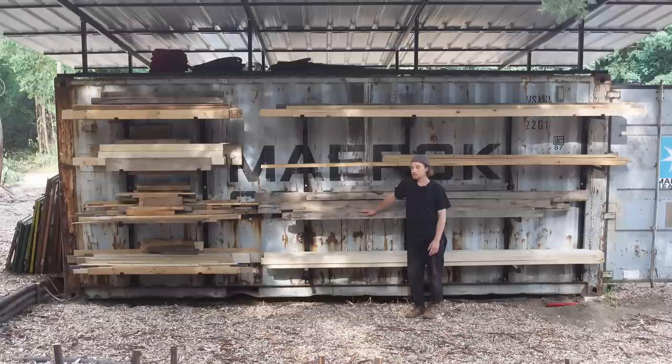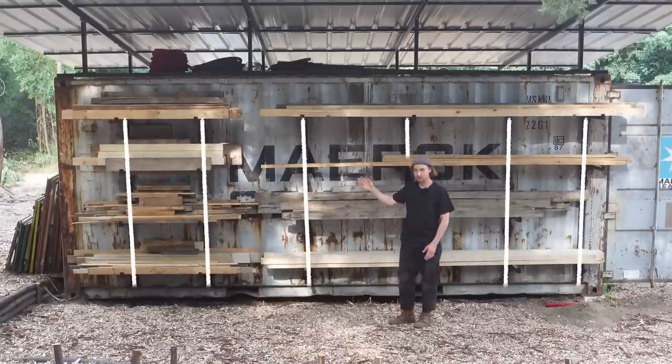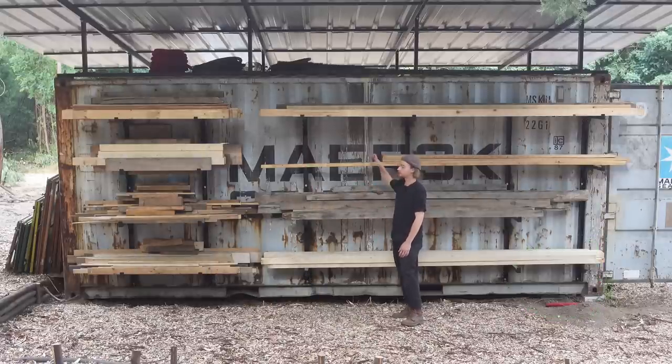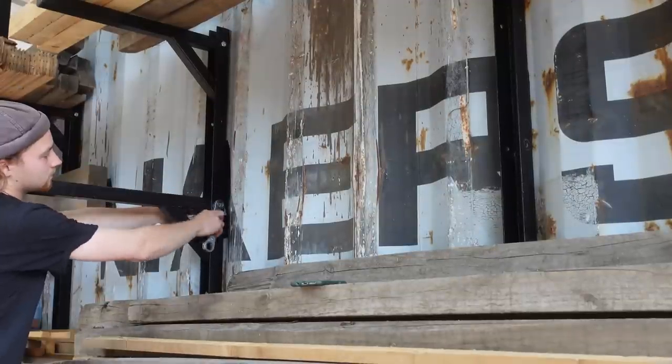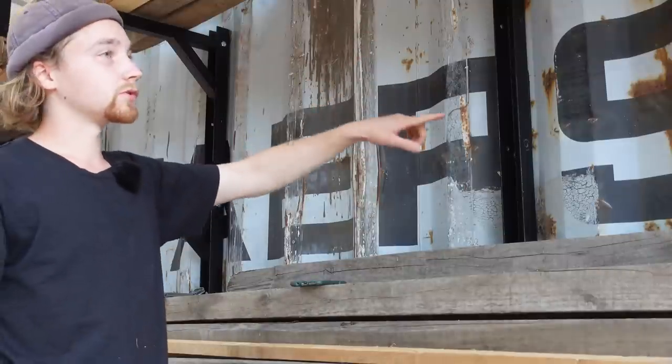This is the system that we created. So it consists of six beams on each side. So same system on both sides of the container, seven holes. And into those holes, you can put the arms. And you mount the arm by putting the bolt through. The beams are bolted straight to the container.